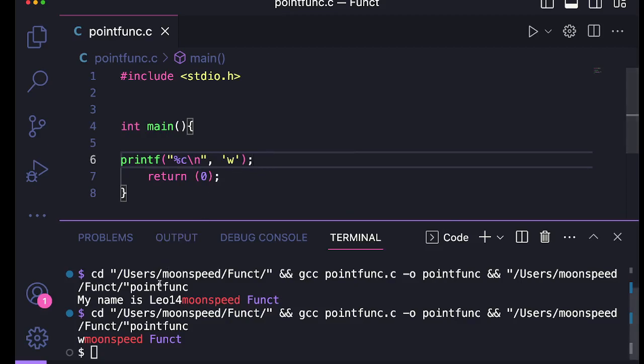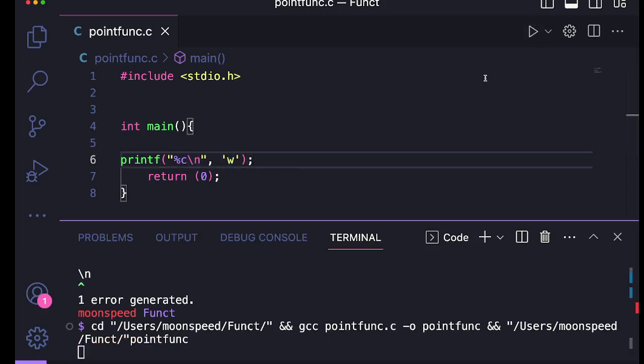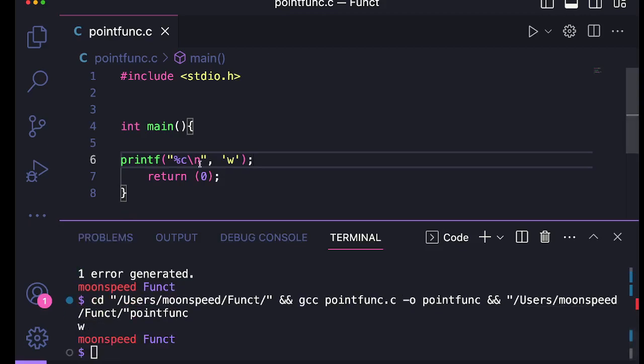Exactly. So you realize that, as she said, now I've added a new line character. Now when I print the output, sorry about that. Where's the error coming from? Great. So I added a new line character to it. You realize that now it's appended a new line to the code. And that is very critical. And that is for the percent %C, which prints out a character.